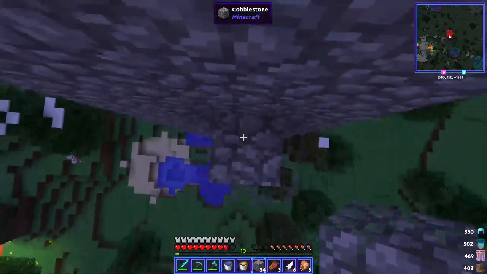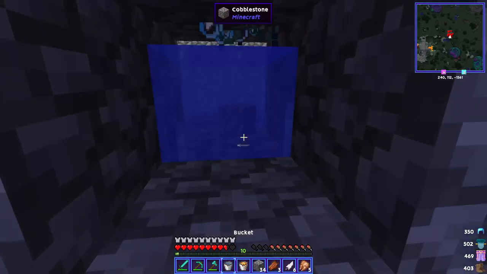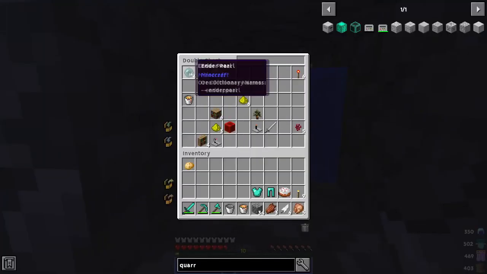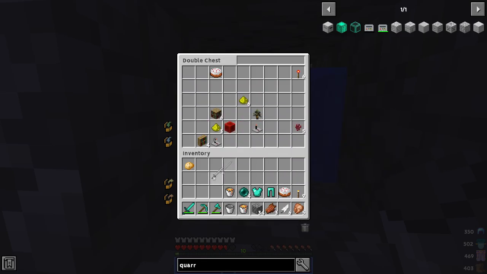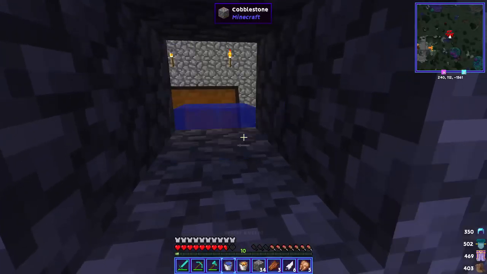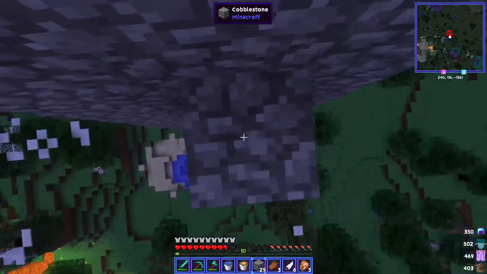Alright, to the next level. I honestly don't even know how many blocks it should be. Oh god. Do that. Diamond pants, another lava bucket, an iron greatsword. Hmm. That could be good. I'm going to take those and those, just for our enchanting table back at home.